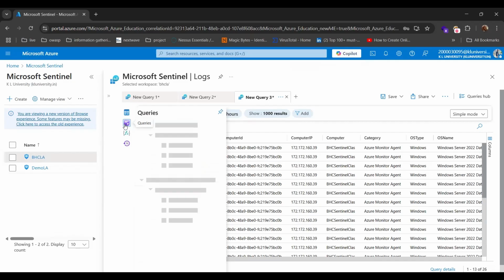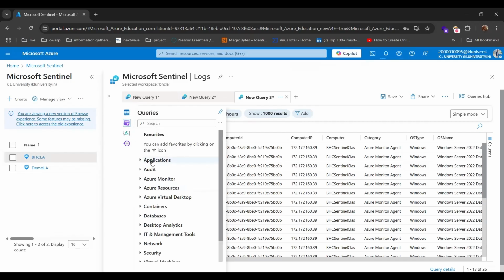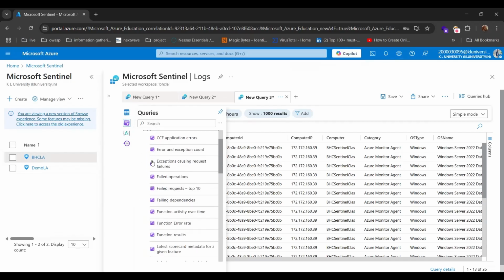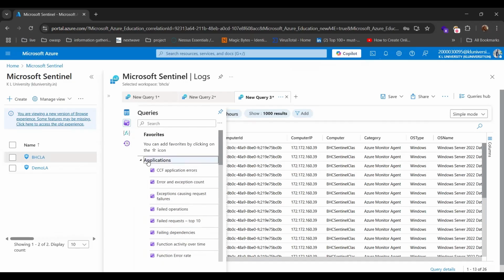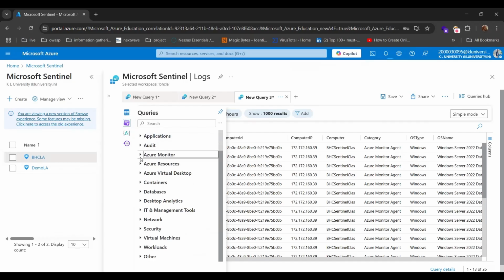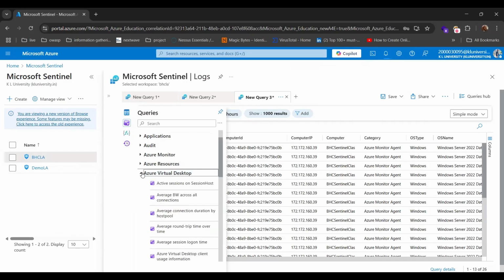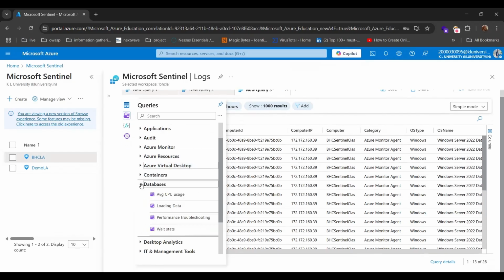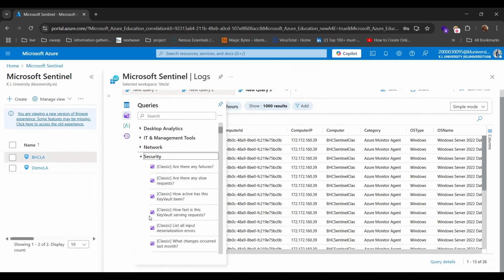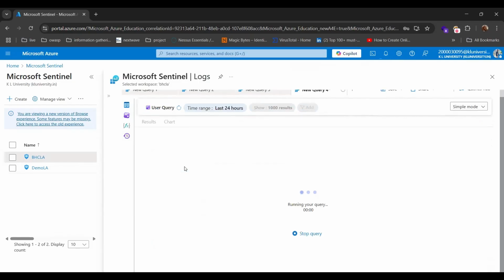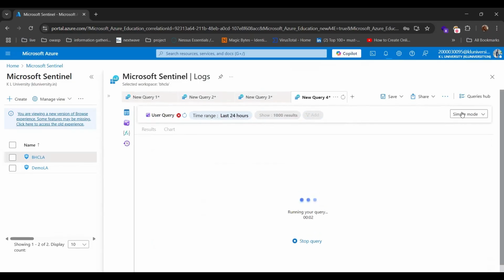So come to the queries. There are predefined queries they have already given to us: application related, Azure Monitor related, Azure Virtual Desktop related, databases related. You can directly run these queries if required. For example, in this query there is nothing found. Just change the simple mode into KQL mode.